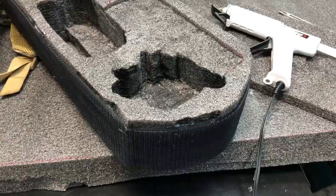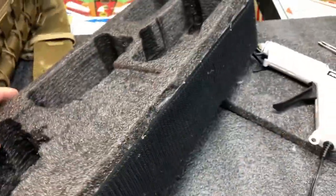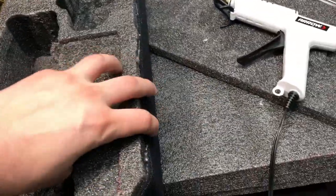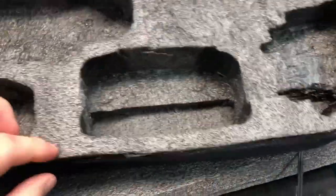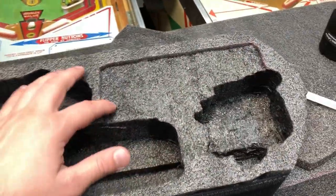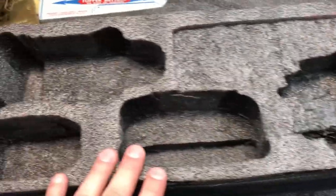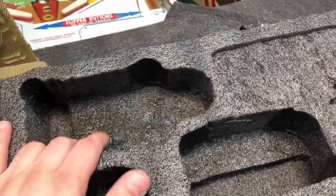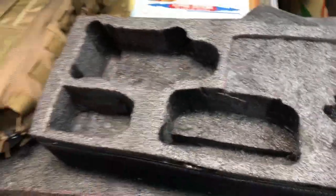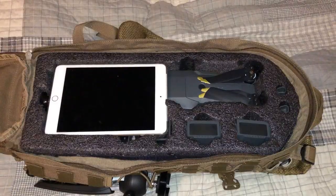Okay, so this is what you have once you put the Velcro on the side. Running along the side, put the hot glue in there, squeeze it together. Be careful, because if the hot glue is too hot, it'll start melting the foam. And these are our pockets. This is the cutout for the iPad. This is for the GoPro, the controller, the batteries, and then the Mavic. So then we insert it into there. We'll see what it looks like after it's done.